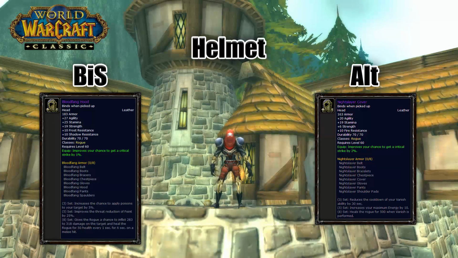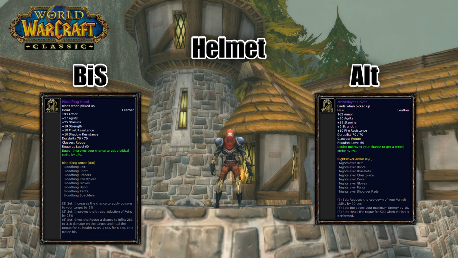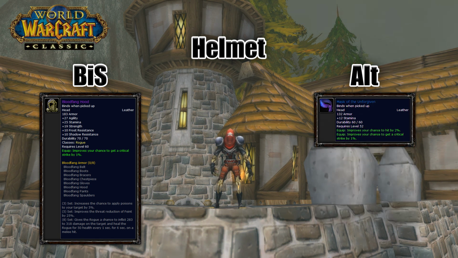So to kick things off, let's talk about your head slot, Bloodfang Hood. This helm has the most agility and overall attack power that you can get. It also has 1% crit, which is obviously good, and it drops from Onyxia. Two other options that you can consider would be Night Slayer Cover if you want extra crit, or Mask of the Unforgiven if you need extra hit.